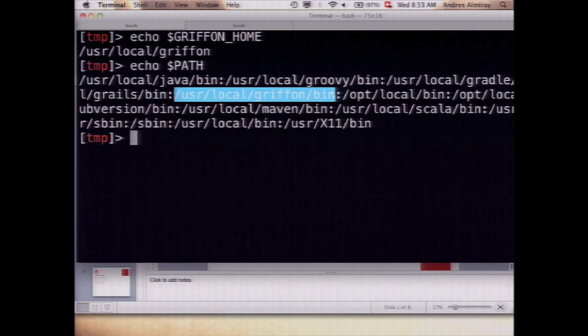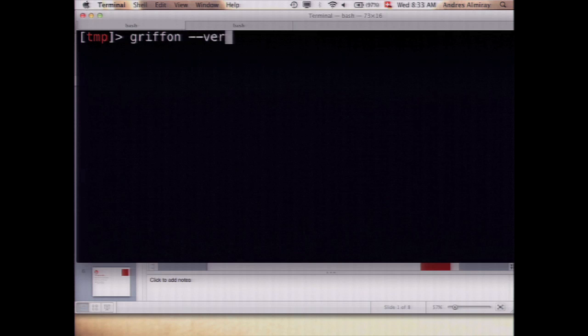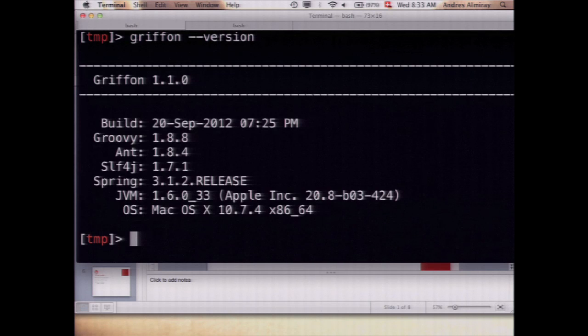Now this will enable the griffon command, which is the one that we're going to use to verify that the installation is working correctly. And there we go. The latest version is 1.10, released a few days ago, for Java 1. Now, if you ever encounter a problem with Griffon, and we ask you, can you tell us more about your environment? This is the command that you can use to tell us what you're running, which version, and all that. Okay, so we already have Griffon installed. What will be the next step?